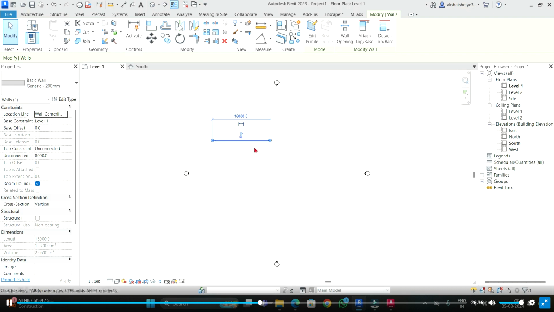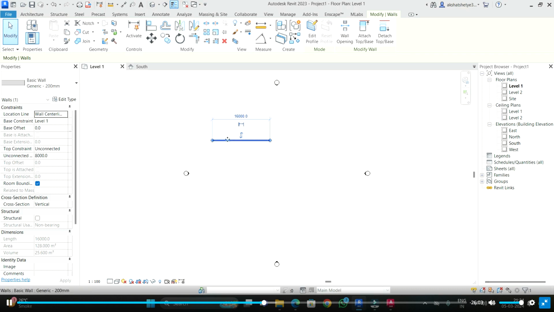Clear? So right now I selected this element, and whatever you see in here is instance. These are all the parameters of it. If I change any value of any parameter in your instance properties, it would only be applied to the selected element. Only the selected item would take the changes.